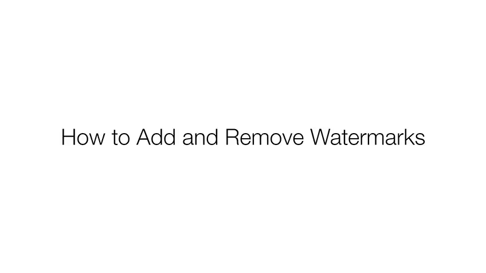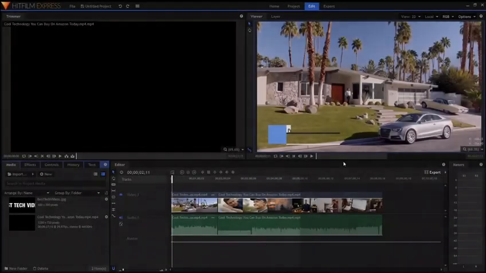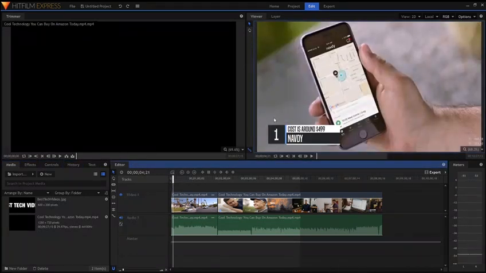Alright guys, and now I'm going to show you how to add and remove watermarks on videos. Okay, so now I'm going to show you how to either remove a watermark from a video with a watermark or add your own watermark on top of it so the video looks like your own. Once you have a video with a watermark, this really isn't a watermark, but it's something that you kind of want to cover up because they put that in the video.